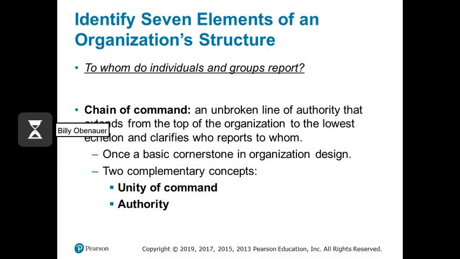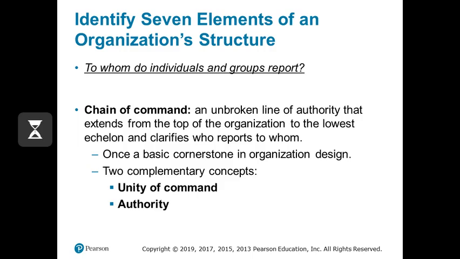We also need to take a look at the chain of command within our organizations. The chain of command basically deals with who we report to. For example, as a professor, I am part of a department and I report to my department chair. My department is part of a school, and our department chairs all report directly to our dean. Our dean is part of a college, and the dean reports to the provost, and the provost reports to the president. So as you look from the president to the provost to the dean to the department chair to the faculty, that is our chain of command that we follow.